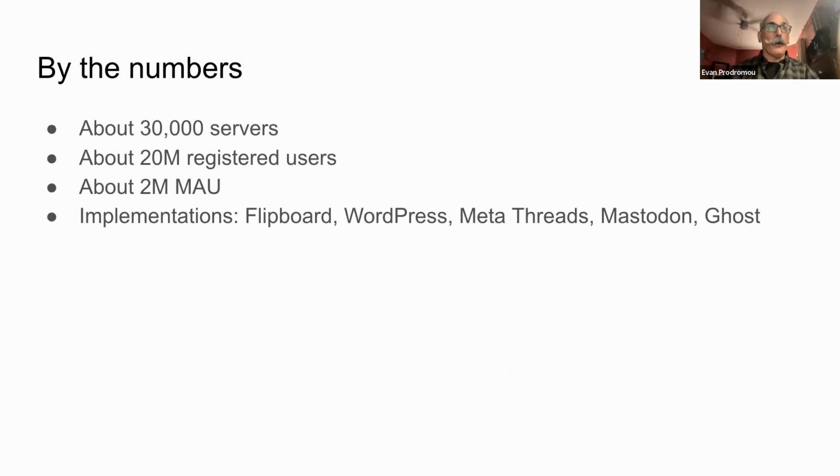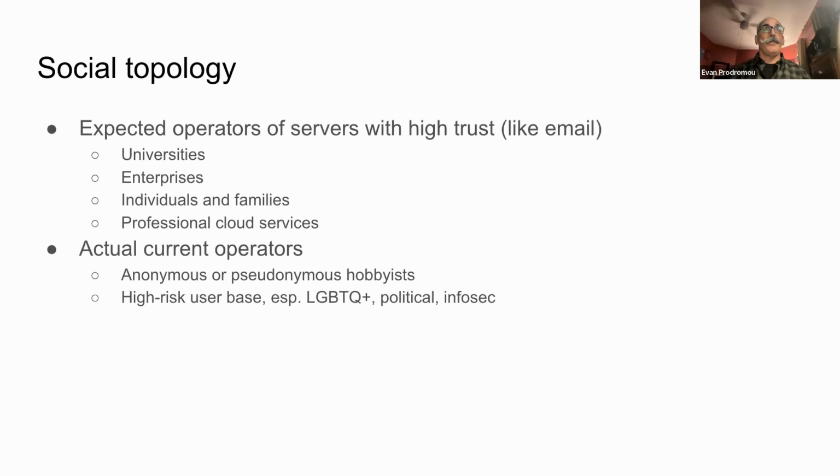There's probably a lot more. In terms of implementations, we've got a lot of big companies and big organizations who use it: Flipboard, WordPress, Meta for their Threads product. Mastodon is probably the best known, and people often call the network the Mastodon network, even though it's a lot more than Mastodon. Ghost is another big implementation.